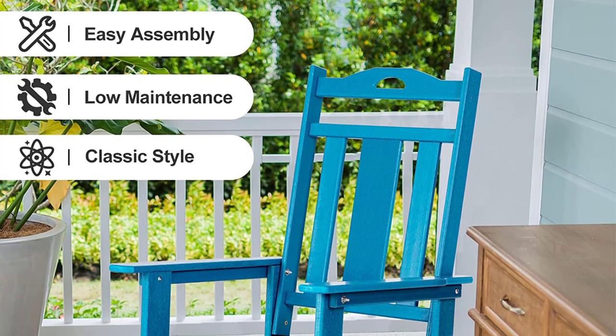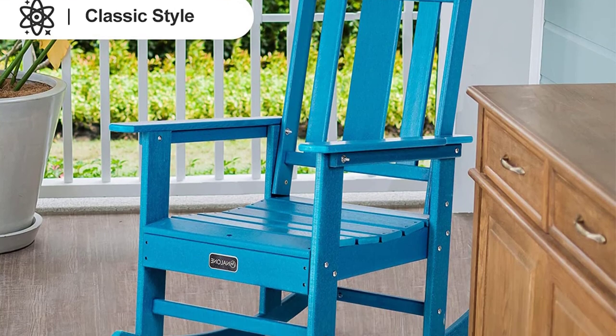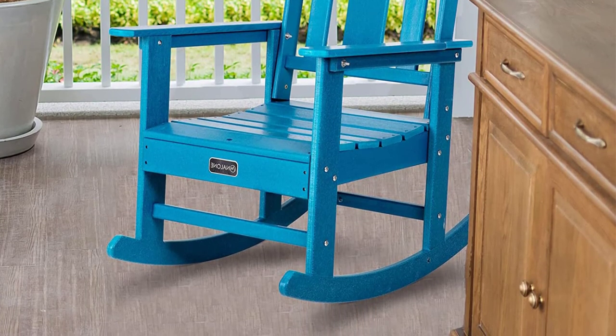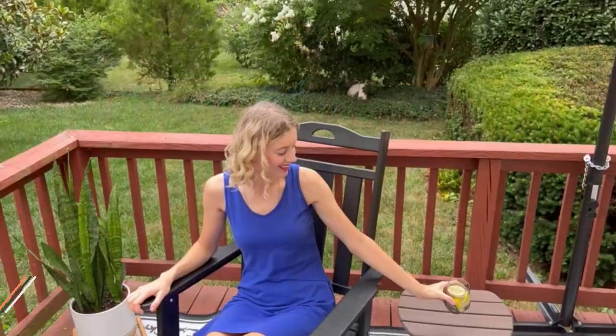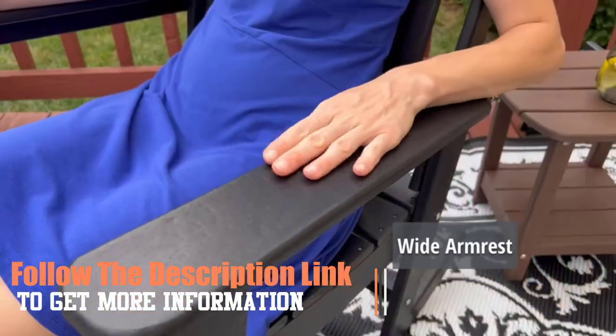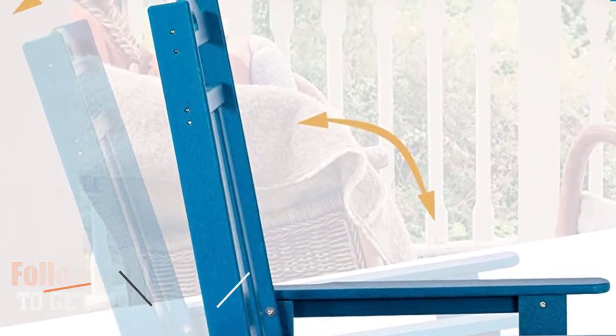Material strength and durability make this rocker chair suitable for outdoor use, easily withstanding sun, snow, and strong winds, among other environmental factors. Nalone offers a one-year warranty on all products, and their professional customer service team will respond within 24 hours. The large seat and 350-pound weight limit make it comfortable for larger people. Follow the description link to get more information. Number 3.